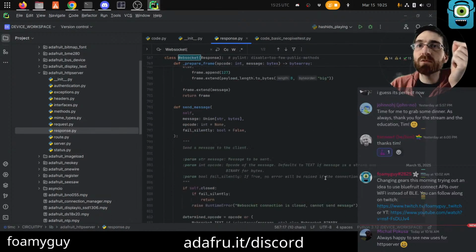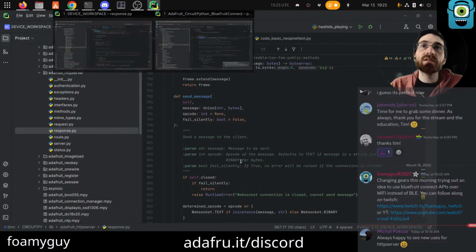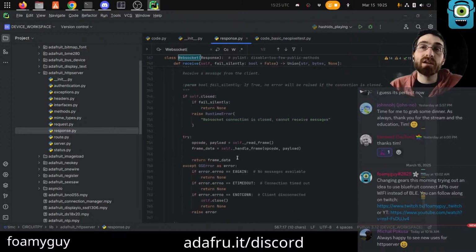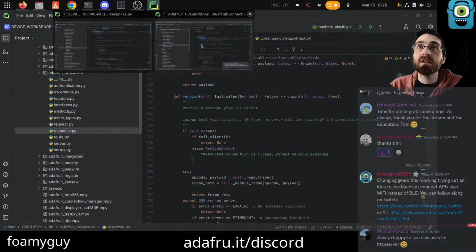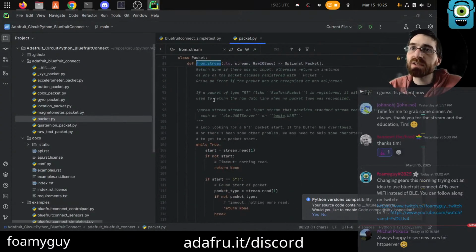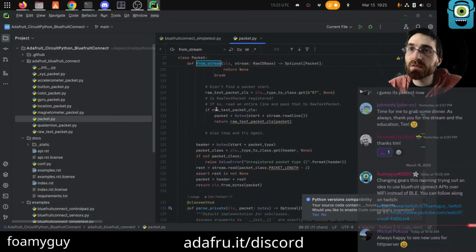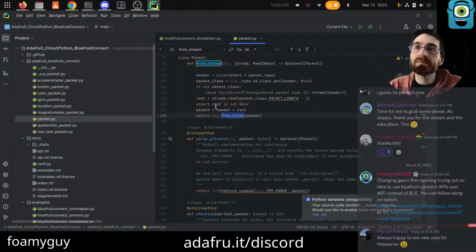So we either will want to not use from stream. It might make sense to do like a from WebSocket ultimately inside a packet, but let's see what this does, because realistically this might just call like from string or from bytes or something. From bytes.